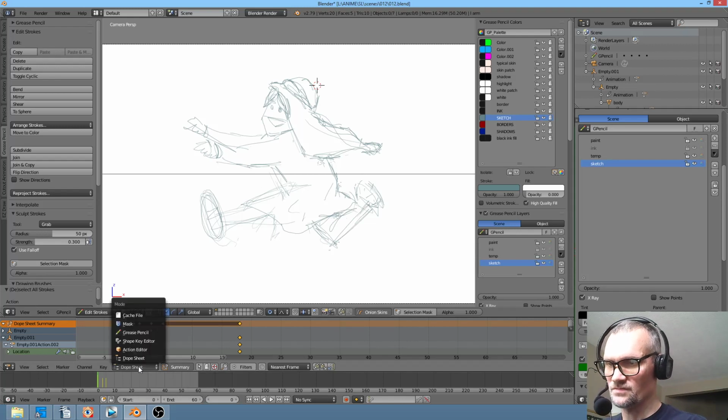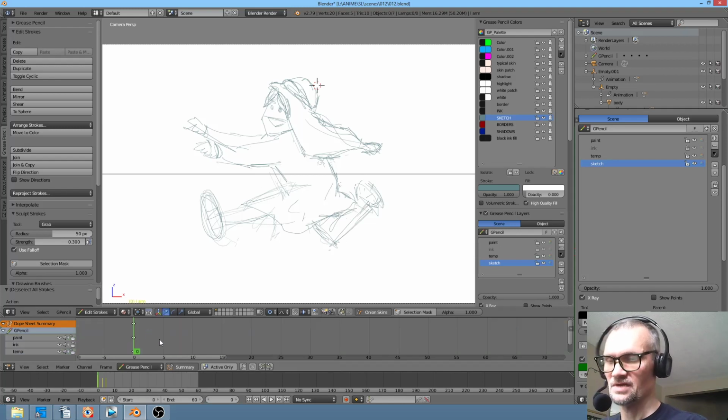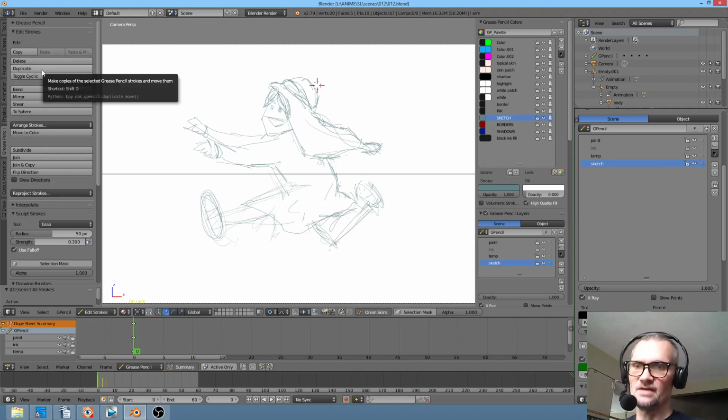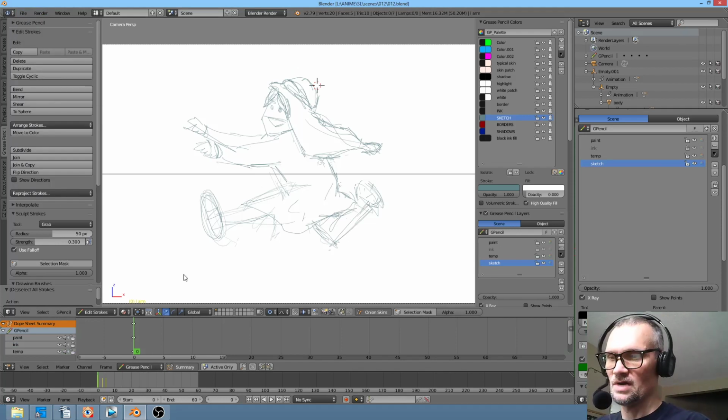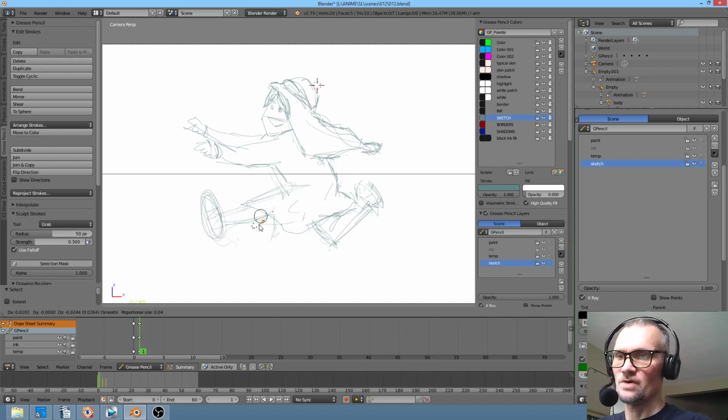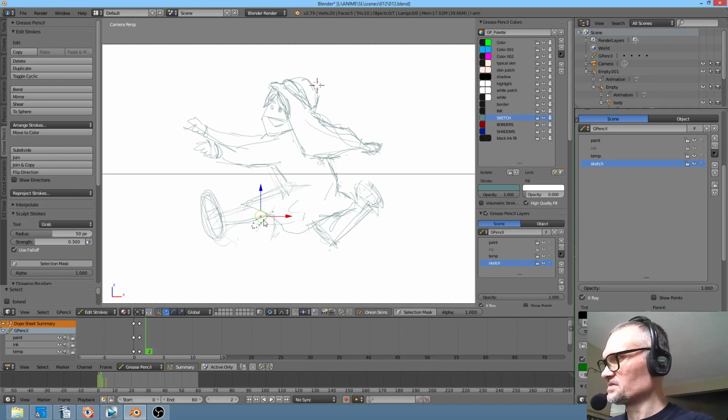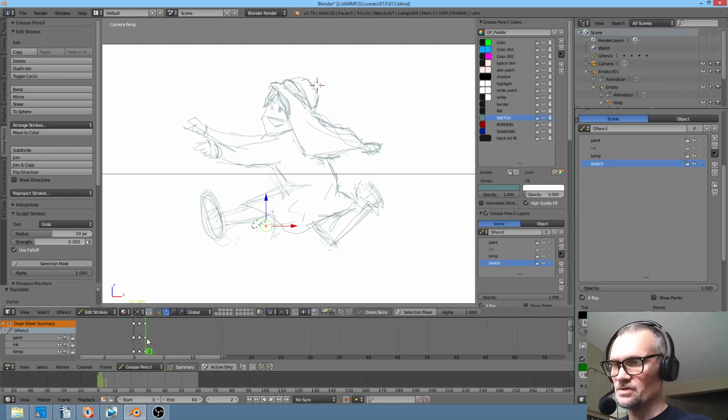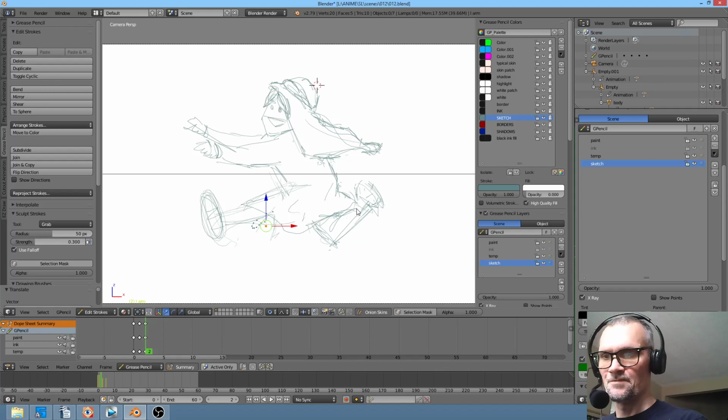Right here, I'm going to go from dope sheet, I'm going to switch this to grease pencil, and again, this just keeps my workflow clean, because now I don't have to even think about the kid who's running through the scene. I'm just going to go ahead and get her set up. So really, all I want to do is sketch the changes. So I'm just going to wiggle a grease pencil key here, and I'm going to wiggle a grease pencil key here. So I'm hitting the G key in order to just wiggle those. Why? Well, basically, so that I can go ahead and just do it this way.